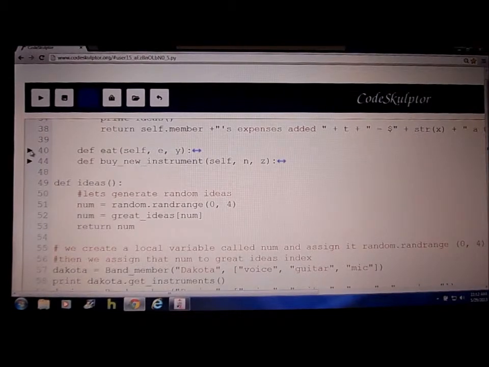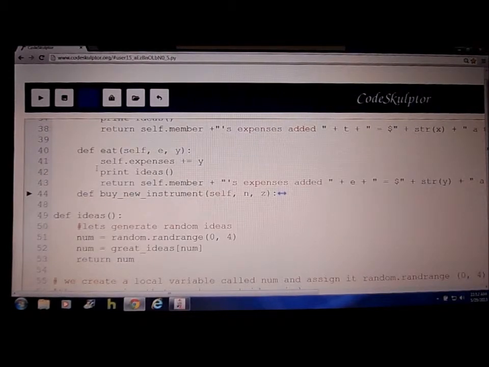Here's the class BandMember method eat. We also passed the parameter of self and the string of whatever they ate plus the amount. Also, while the band member eats, they also need to generate ideas of what they need for their band.